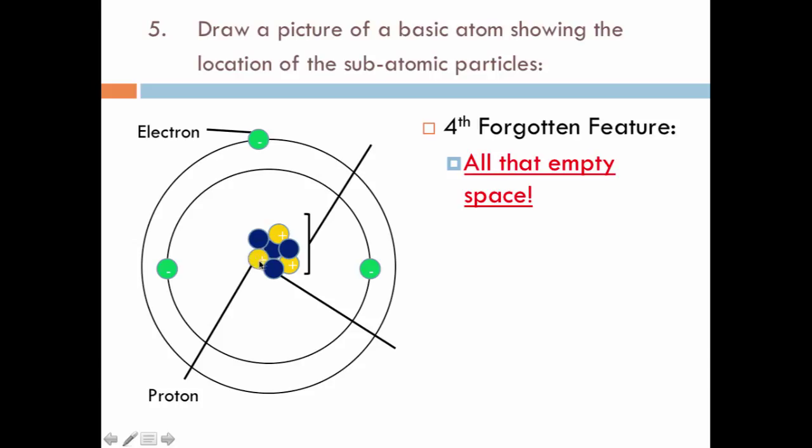Protons are the yellow, and we can tell that they are because they're positive and they are found in the nucleus. Neutrons are blue, and notice they don't have a symbol in there because they are neither positive nor negative. They are neutral, and they are found in the nucleus. So that means this cluster must be the nucleus. Okay, so go ahead and label these parts. You could go ahead and label this as an electron, and this is a valence electron, and this is an energy level.